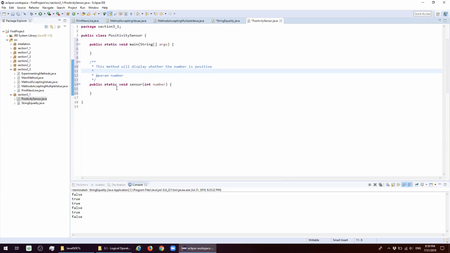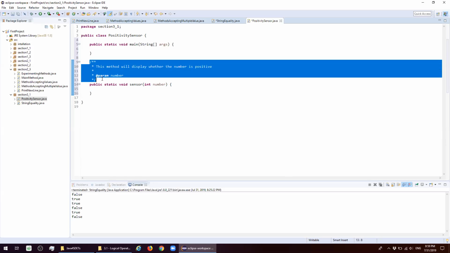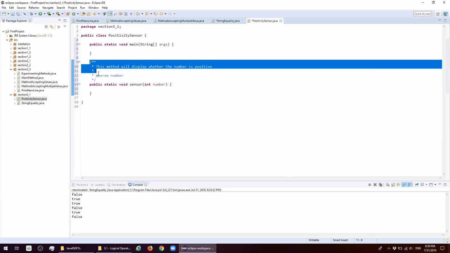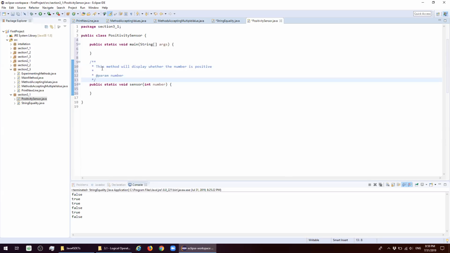This is just a reminder to make a habit of writing your comments, because these comments will also help you in developing. When you have a given task, it's better to put this task here and develop according to that task.